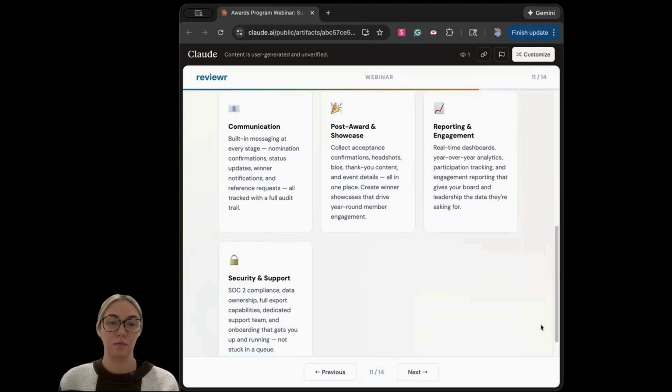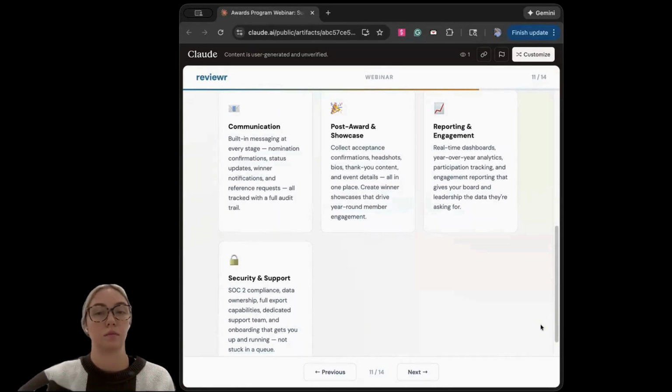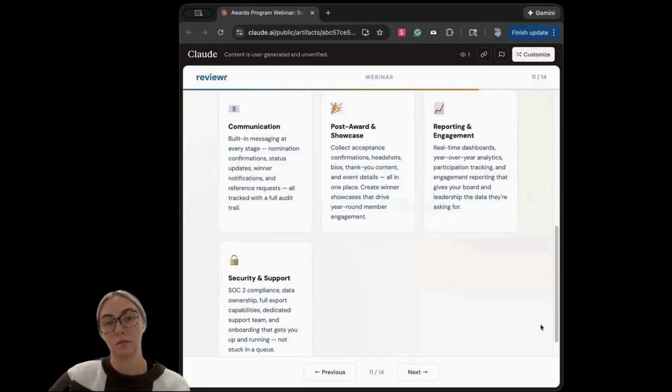And so automating those messages, an automatic incomplete submission reminder email, an automatic invite email to that nominee, an automatic submission confirmation email. Everything is automatic so that it is not on you as the admin to double check, go and verify, and make sure that our applicants are kind of finishing out what they need to. Post award and showcase. So collecting your acceptance forms, your impacts, your thank you content, anything that you need kind of follow up post award, you can all do in one space, same as kind of your original application.